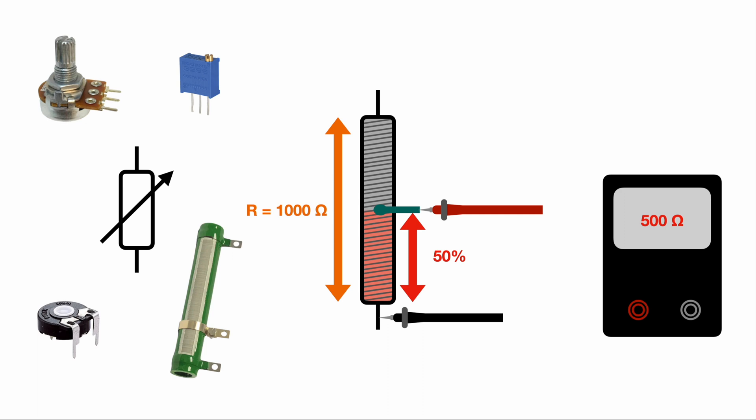The reason for this is that our multimeter is measuring the resistance exactly between those two points, between the connection at the bottom and the slider in the middle. The clue with the potentiometer is that you can move this slider in the middle and so far access a different part of the potentiometer.